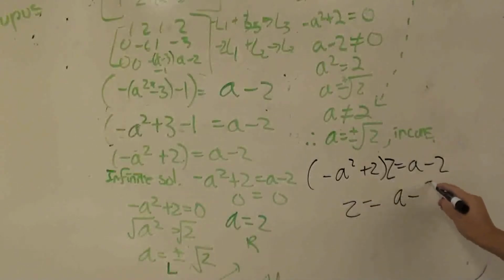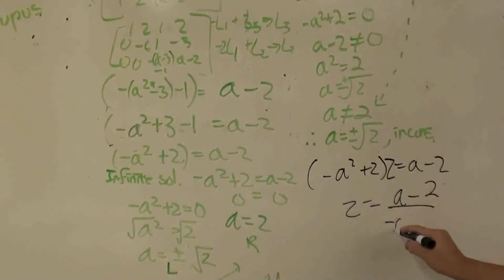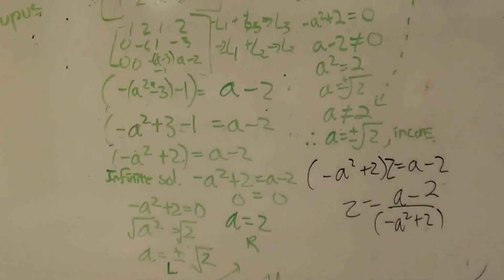So that's going to be a minus 2 divided by negative a squared plus 2. And that's going to be your z value, right? So once you establish that, then we say, well, can z, oh no, actually that won't tell you if it's consistent or inconsistent or anything like that. That just gives you a generic z value. Obviously, there are some numbers where you can say, oh wait, something is going to be wrong, right? For example, you can't divide anything by 0. So negative a squared plus 2 cannot be 0.